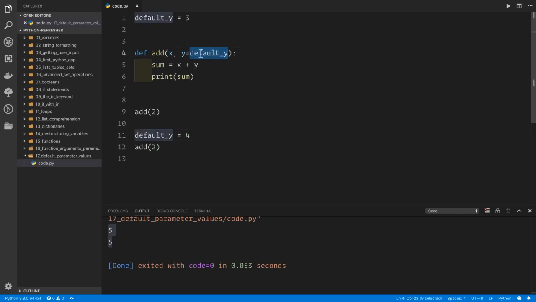So this value here, this 3, is defined when the function gets created and it doesn't change after that if you reassign the variable. So this is why I don't usually recommend doing this, because it can get really confusing really quickly. So stick to putting the actual value on the function unless you really have to do something different, and then make it clear that that value is not going to change after defining the function.